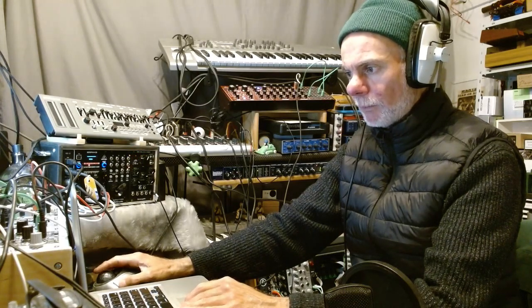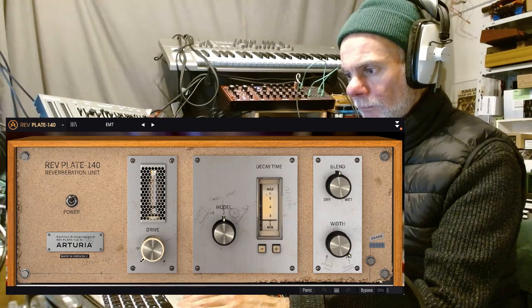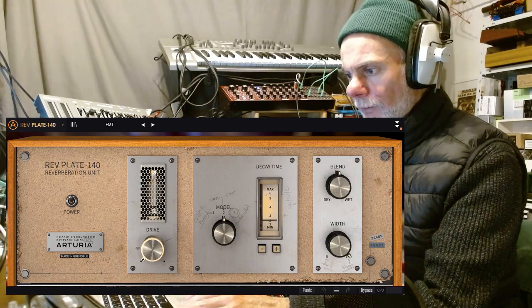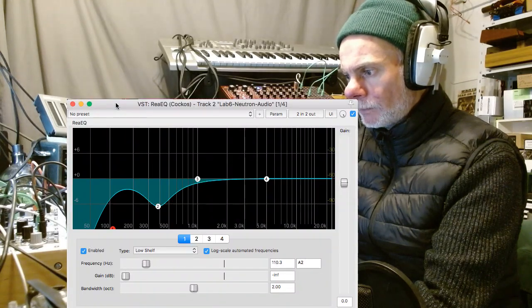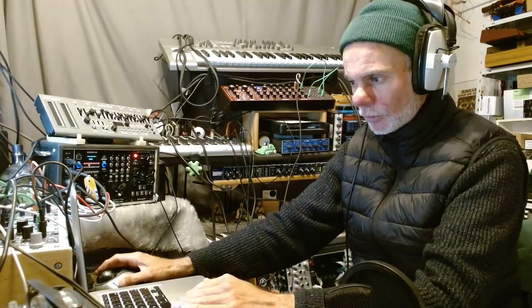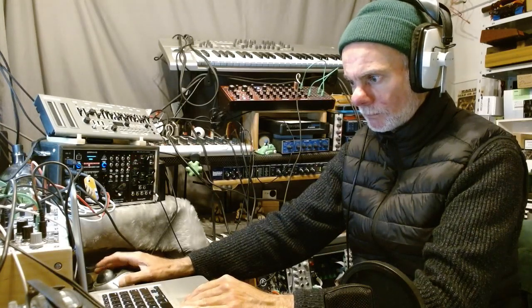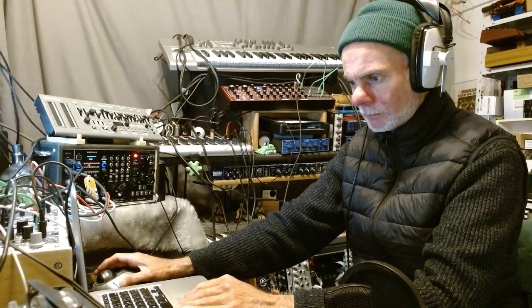Let's dial in some reverb. Let's scoop out a lot of the bass, and I'll just take the overall level down, so it's just around -2 dB. Cool. Put a bit of guitar in.